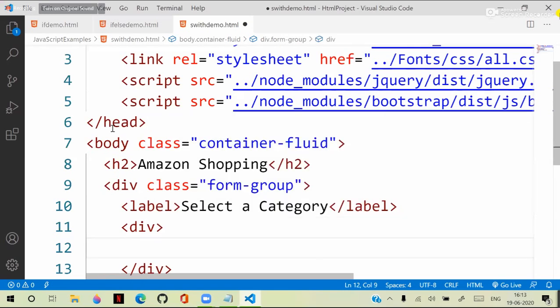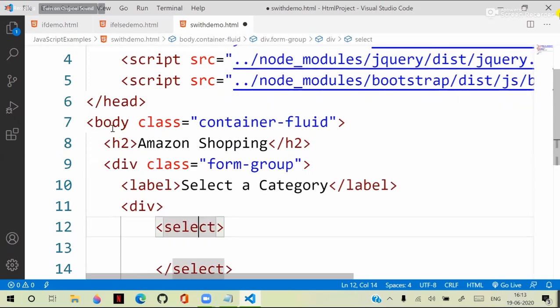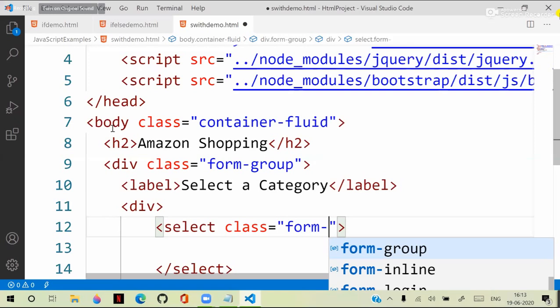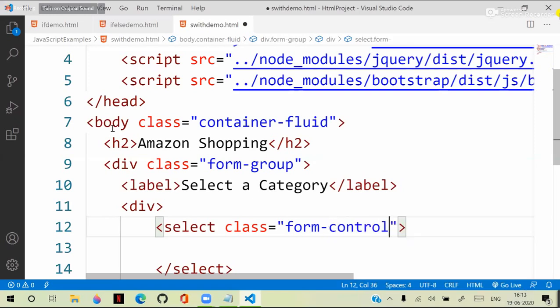Now in this we are configuring a simple drop down with class as form-control, and for this the ID is lstCategories. lstCategories is the ID.